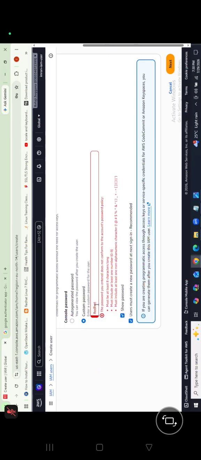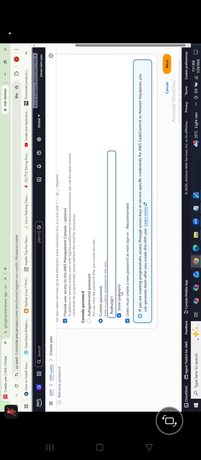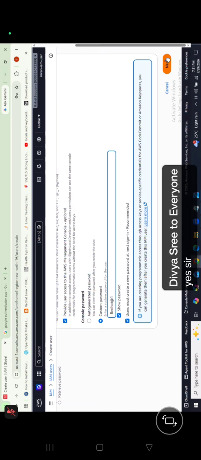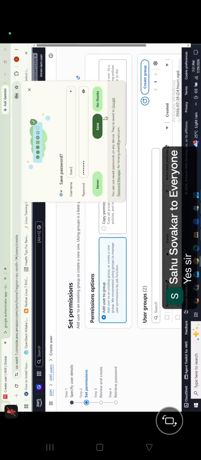See, I have provided only Red Hat, right? First letter capital and remaining small. But I need to provide a minimum of 8 characters. The policy is not satisfied, right? And then at least we need to provide one numerical value. The policy is not satisfied. I have to provide one special character. Then only it will satisfy. Special character, it's gone. Numerical value, it's gone. Total 8 characters, so that's also gone. I hope you're clear. Then you can create the user account according to your requirement. So like this you can modify according to your requirement.